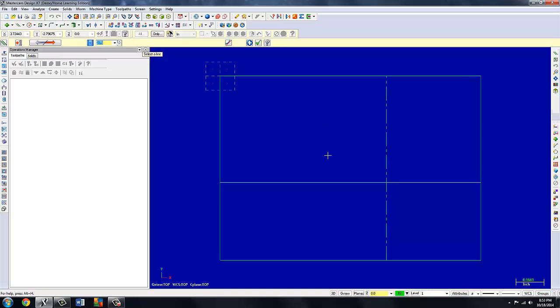Now I'm going to start working on that profile and check out of that. And in looking at it, I can see the most obvious feature is that plateau at that notch area, and that plateau sits at 1.650 off the bottom of the part. So I'm going to go back to parallel lines, type in my dimension off the print, 1.65, enter, select a line and a direction. And there's the bottom of my plateau there.